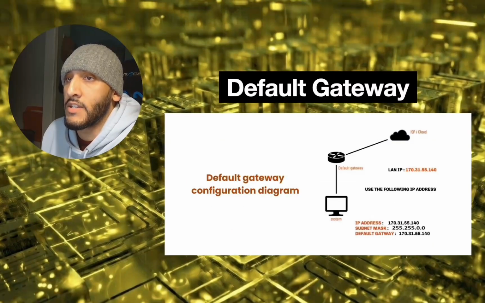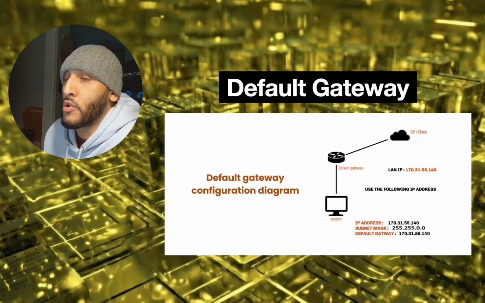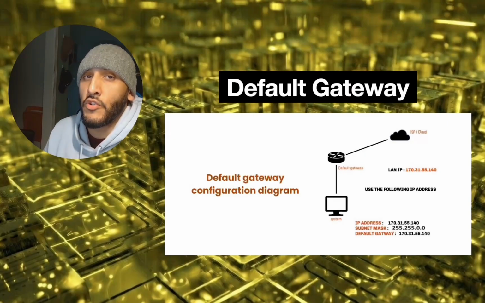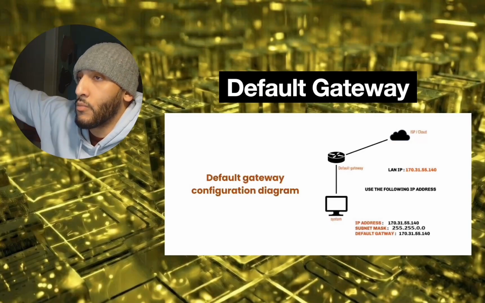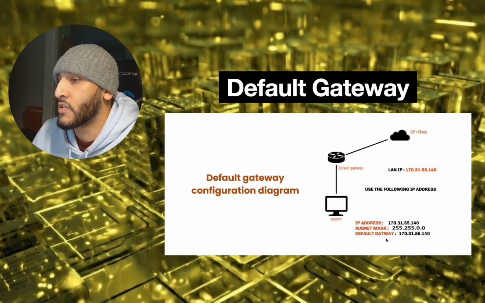So something we have in static and dynamic routing is default gateways. This is an important concept. You could kind of think of a default gateway as sort of like the door from your local area network, which leads to the rest of the internet. So for example, if this computer right here is your local area network, it's connected to a router which has a default gateway, and this cloud represents the internet. That's a default gateway, that's where it takes you. The default gateway takes you out of your local area network.